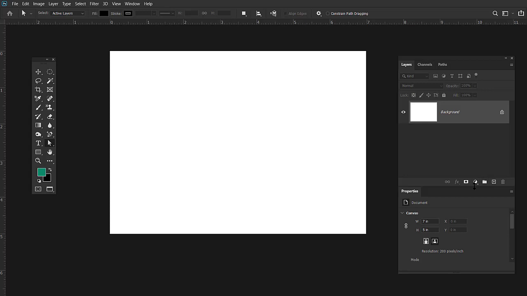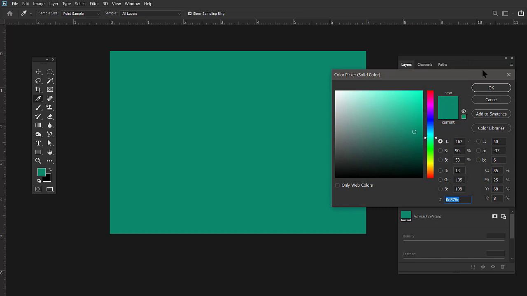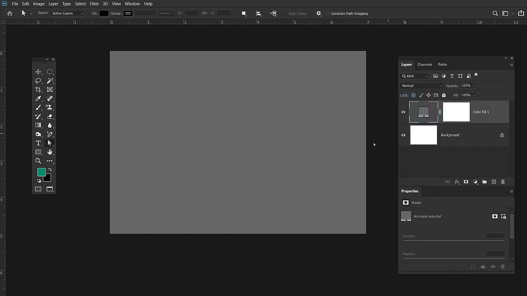I like to work with a medium gray background, so I'm going to start with my adjustment layer here, and I want an adjustment layer that's going to produce a solid color. I'm going to target that. Now, the solid color I'm going to give is going to be a medium gray, kind of a little bit darker. We'll give it something like this. Okay, now that's going to be my background.